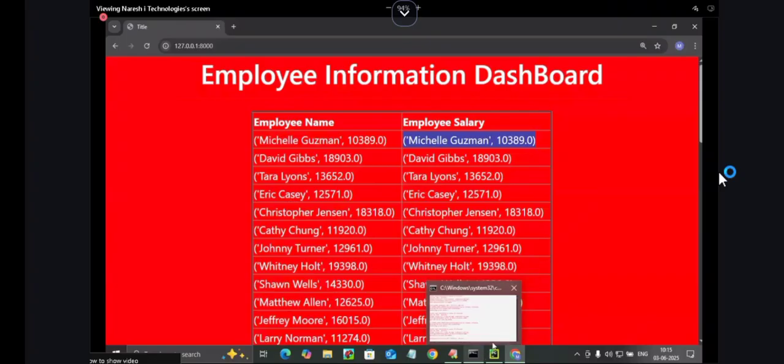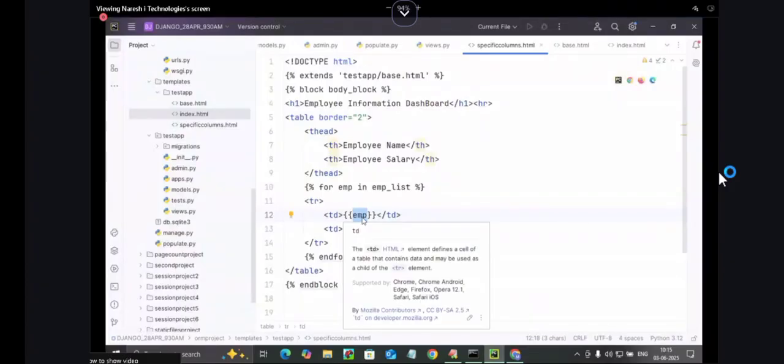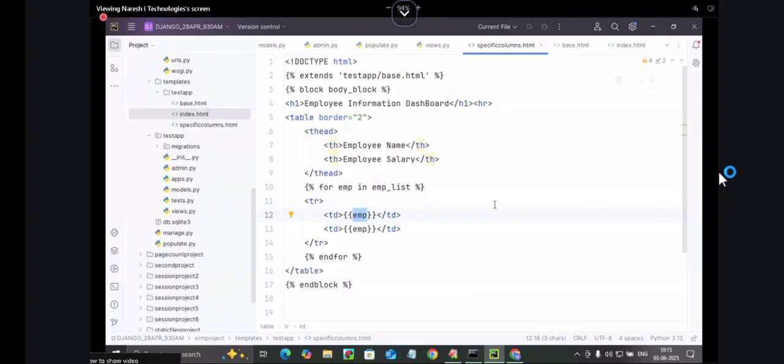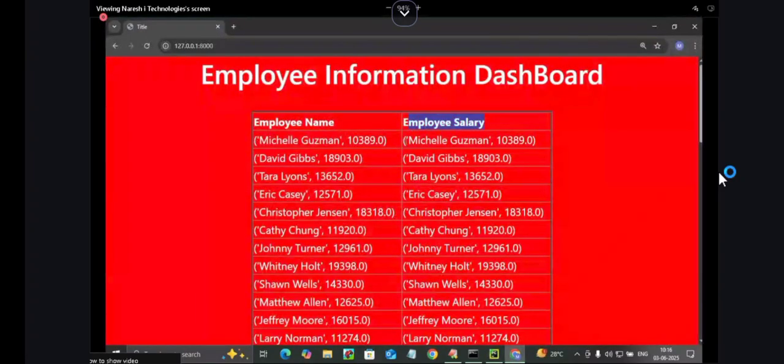So how to change this? It is pointing to a tuple. From emp, we have to read value one by one again, so delete this. From the tuple I want to read for each value in emp, and a for loop. In between, here provide td table data. The table data is nothing but the value, because emp is pointing to the one tuple. From the tuple again I am using a for loop.